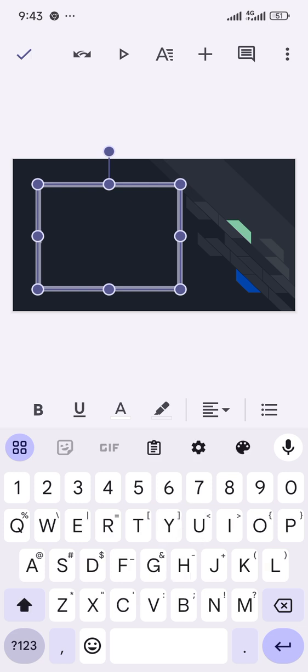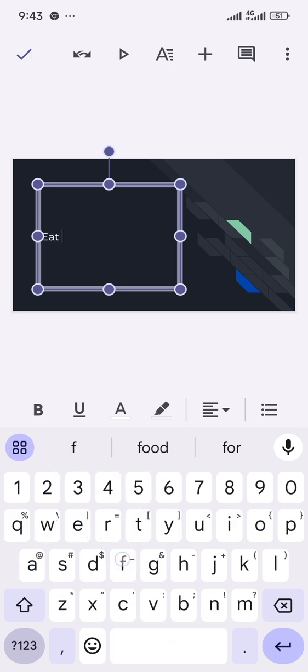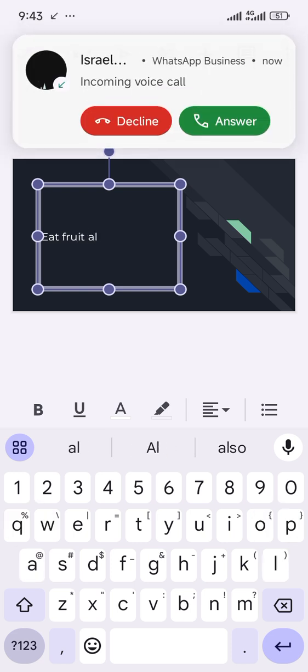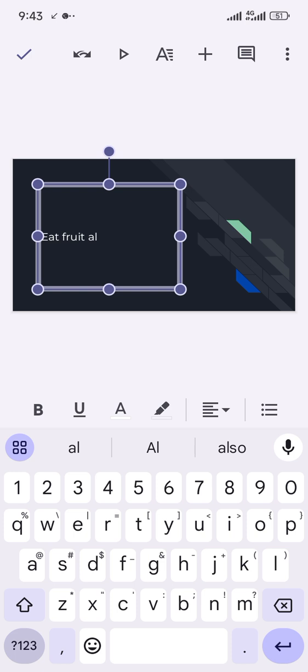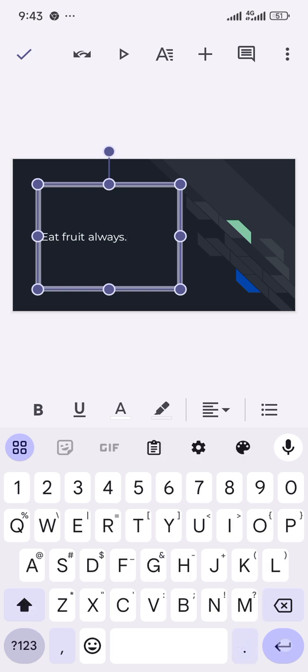Next, eat fruit always, or you say you always eat fruit. Okay, and so let's say you're done with this. This is just basic, so take note.